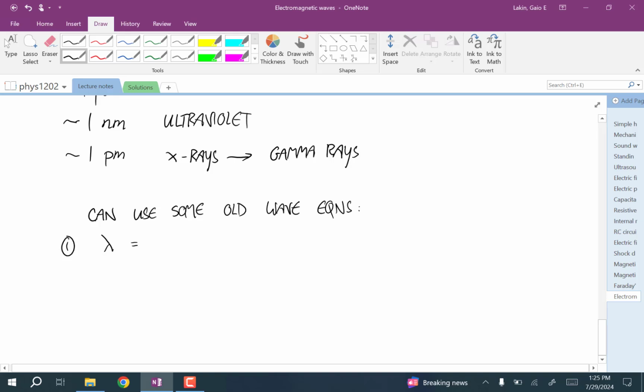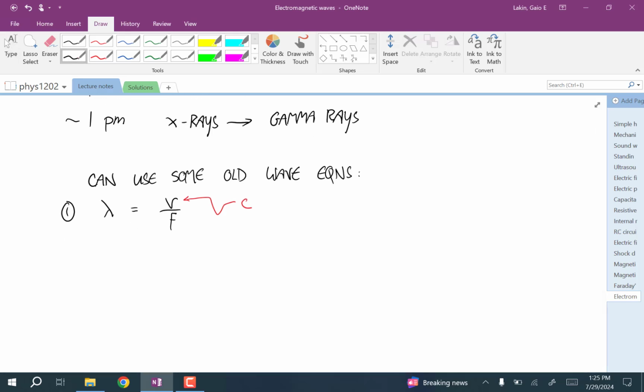First, the wavelength is equal to the wave speed divided by f. And of course, here that wave speed is the speed of light. Second, for plane waves, we can assume a simple form of wave. They don't always have to have this simple form, but just like we did in mechanical waves before, we thought of the simplest type of wave that we could so that we could do some calculations.